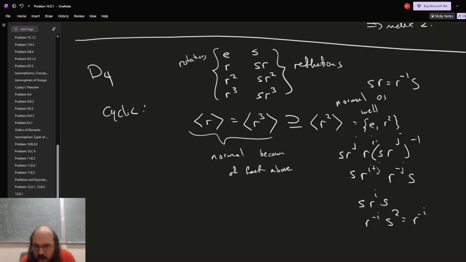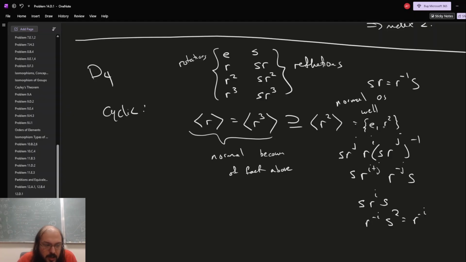And what you see is the parity of i never changes. i just switches from positive to negative. And so if this was an even number before, it'll be an even number afterwards at the end of this calculation. And so I've shown that this element is also invariant under all conjugations. Or I should say this subgroup, but for E, it's trivial.